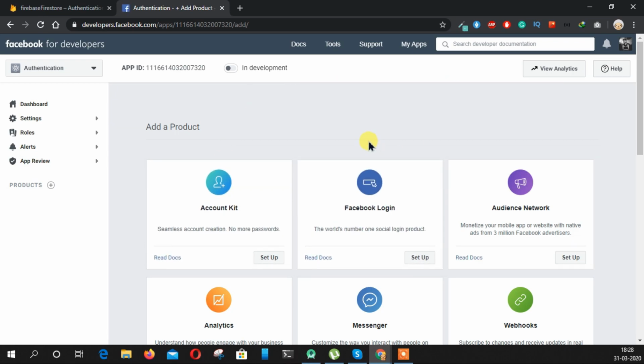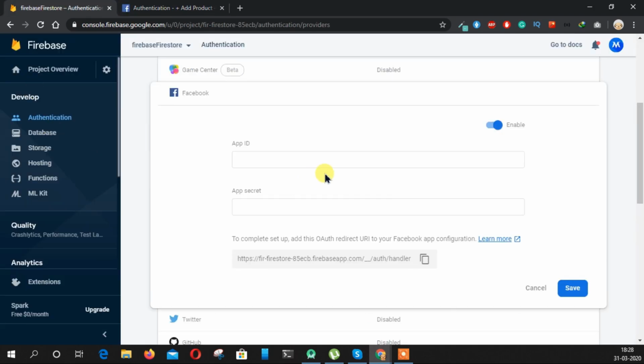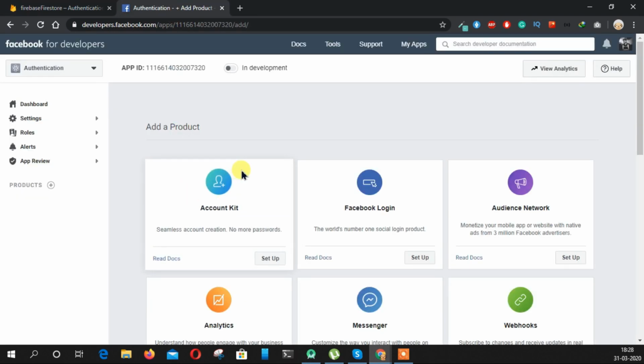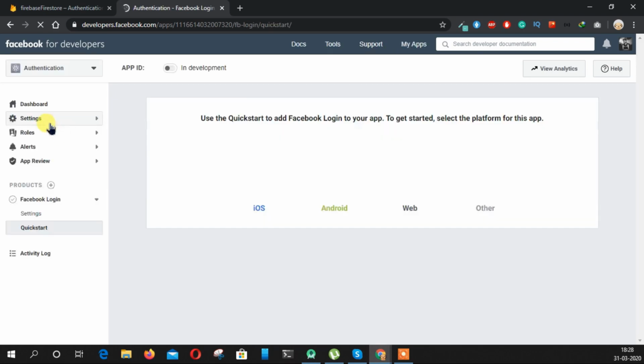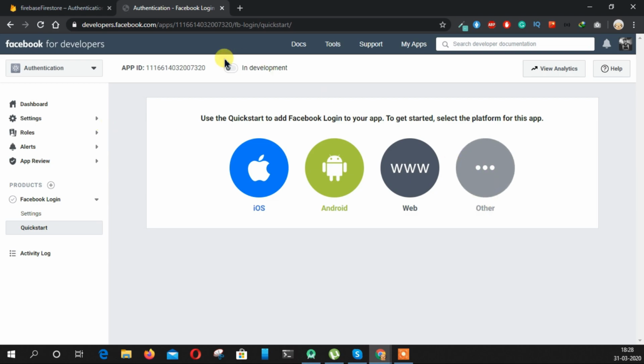Okay, once you create the app, you can see that here is your app ID. Copy that and go to Firebase and paste the app ID here. Also, you need the app secret, and for that you need to go to Facebook login, click on setup. Sorry, no need for that.